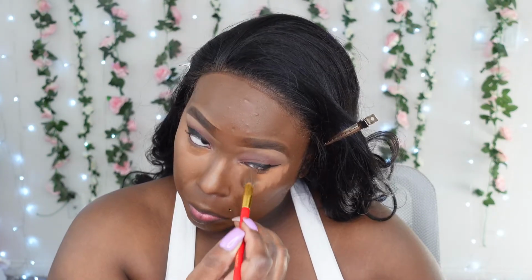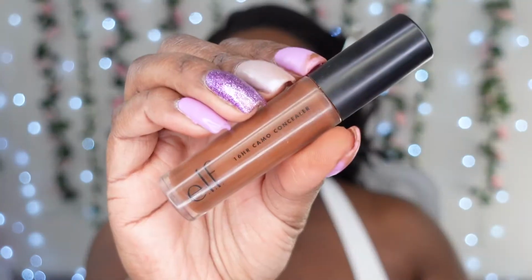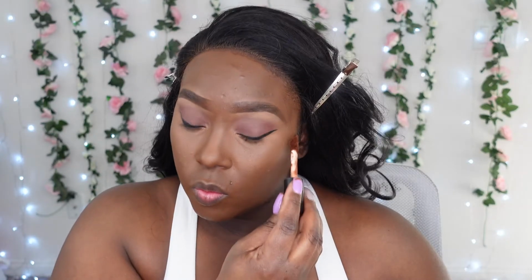It's very noticeable. So make sure you blend your concealer out with a beauty sponge or however you like to do it. Just make sure that you blend everything out. And of course, this part is optional. You guys don't have to do this step, but I like to take this step because I really like to have a nice deep contour.